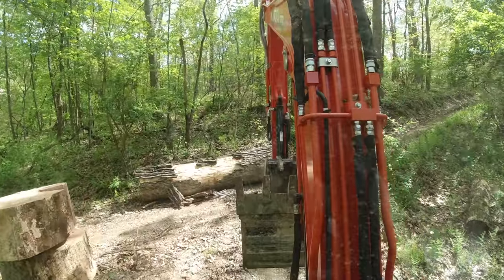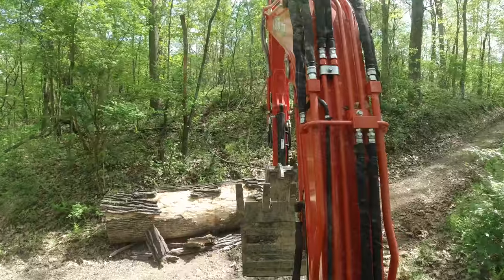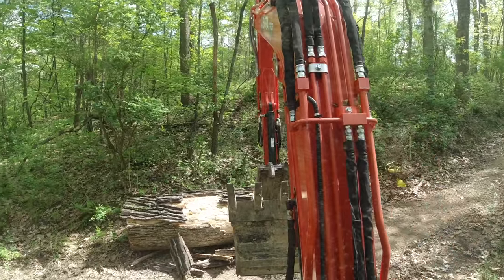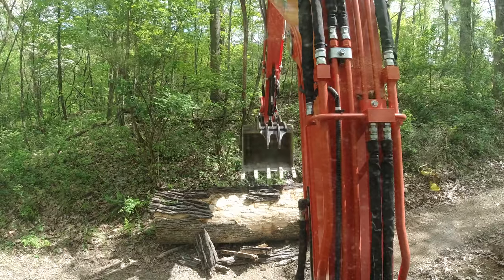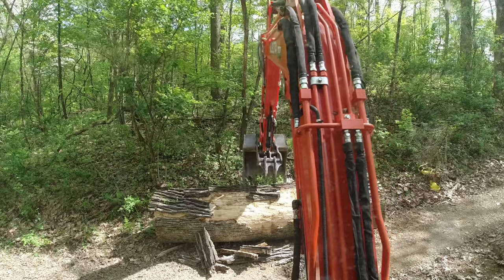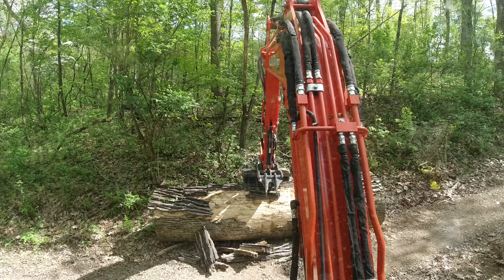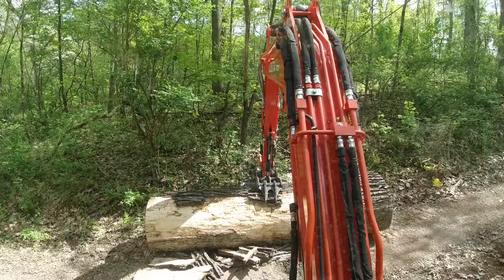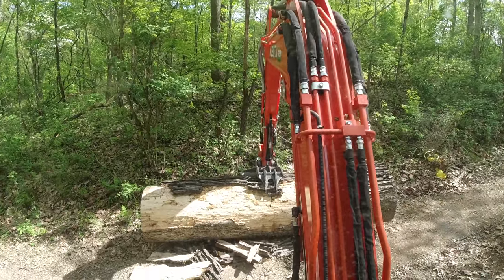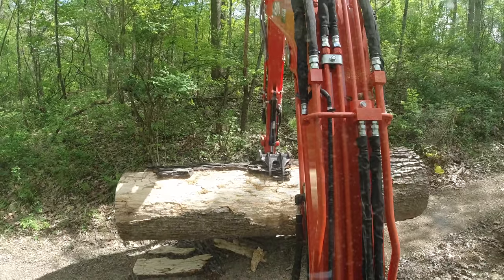All right, this will be much better, because I have the final drives behind me and I have the blade in front of me. That way if I were to drop it, I got the blade between the machine and the log. Feels heavier this time.